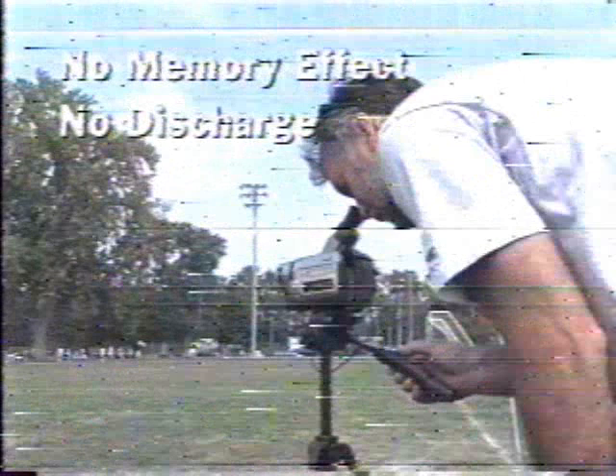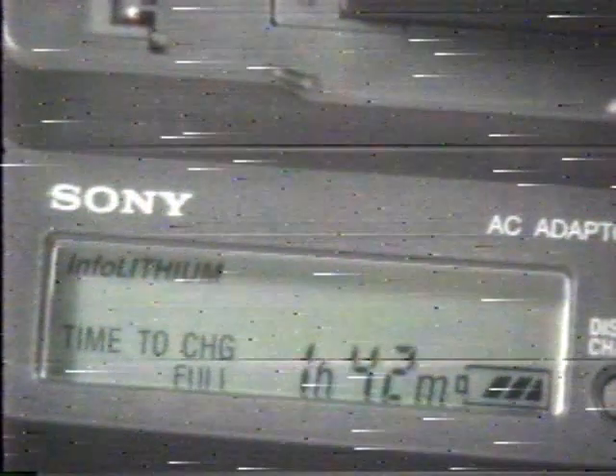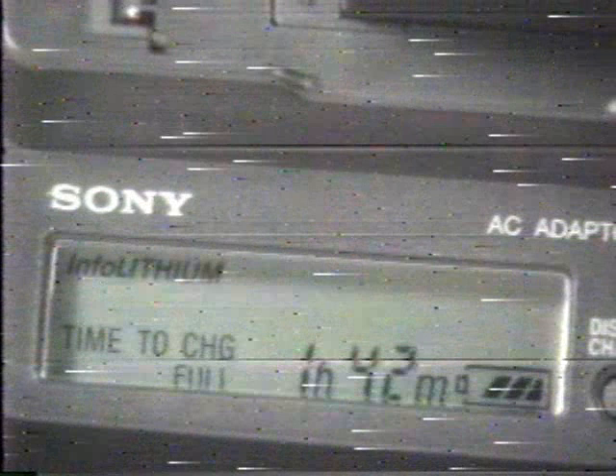Sony has a few charging options as well. The AC-V700 is for home use, while the DC-V700 is for the road and plugs right into your car's 12-volt power outlet. Both chargers employ the quick-charge feature, which allows you to charge all of your Info-Lithium batteries faster — up to a full hour of recording time in just 15 minutes. They have a built-in LCD panel that displays the time left to full and normal charge, as well as remaining battery life in minutes, and even a buzzer that notifies you when charging is complete. The important thing is to choose the right spare battery for your videotaping needs.